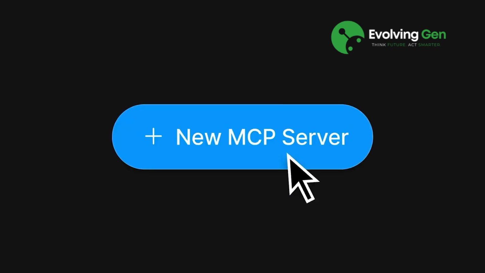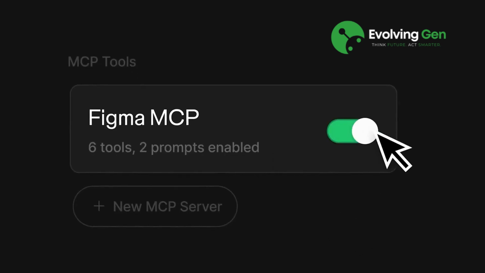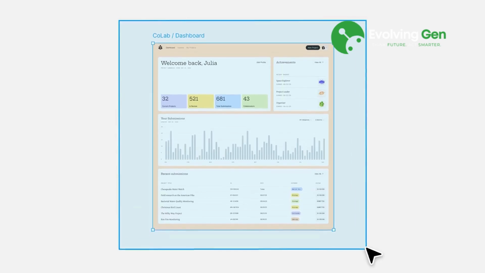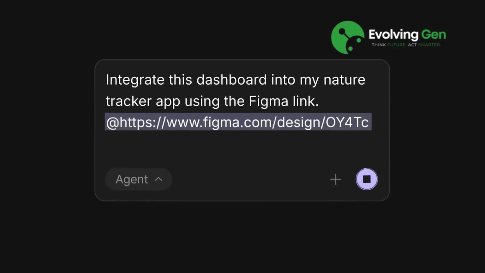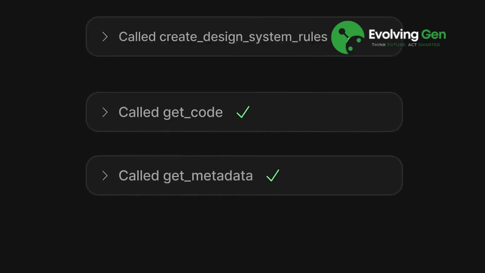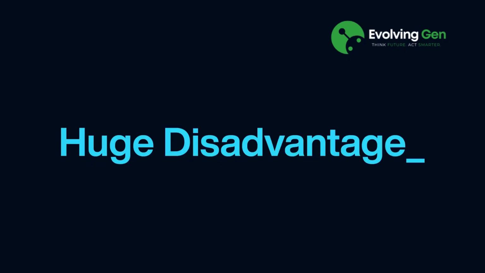Figma has always been an amazing tool, but many of you aren't correctly using its AI features. Now, Figma isn't going anywhere. It's not getting replaced by AI anytime soon. But not using these features correctly or not using them at all is a huge disadvantage. You're simply not working as productively as you could be.